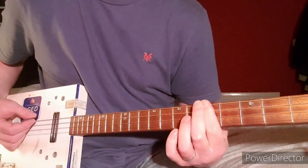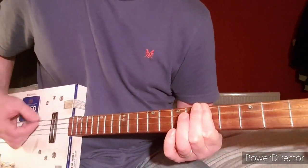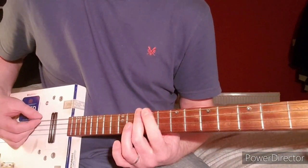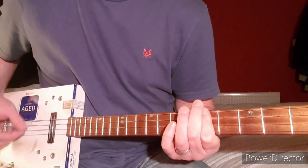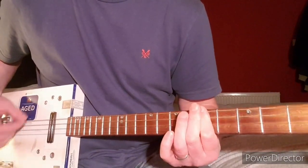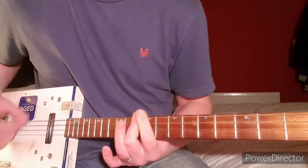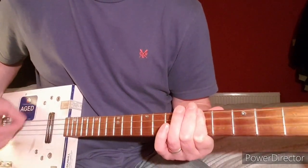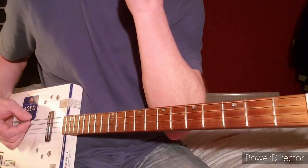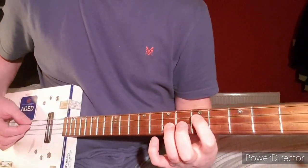Stays on the 5th for that last one. So alternatively, again, you would start at the 5th and then you've got to the 10th, then the 9th on the low G and the D string together. So it goes to the chorus, I Wanna Be an Anarchist, which is the same as the first part.